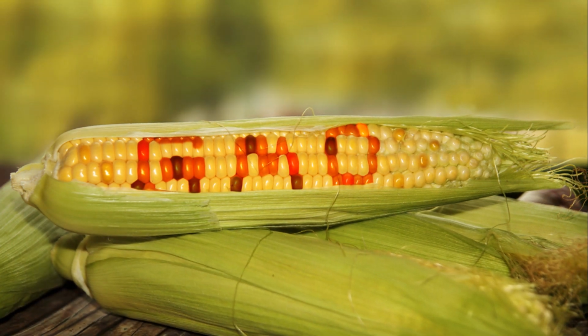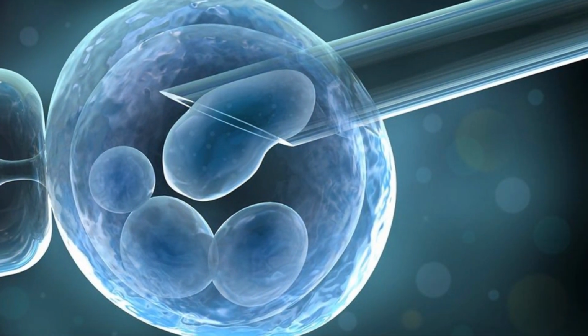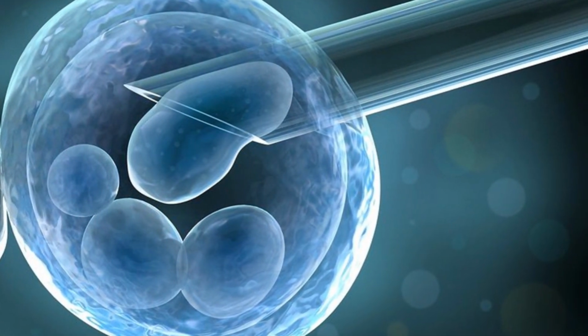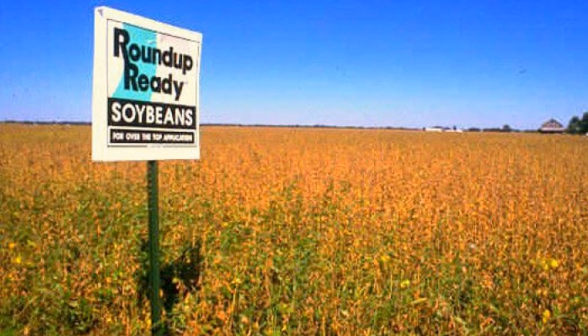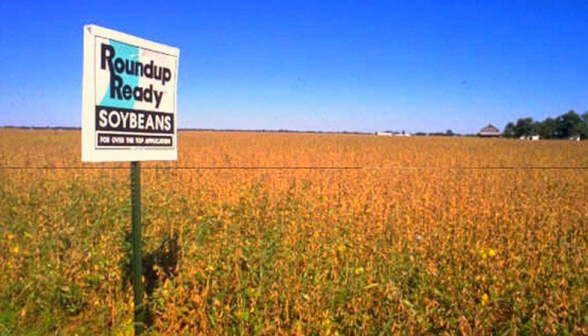It's important to note that there haven't been any long-term studies on the effect of GMO produce on the human body. The best-known type of GMO seed today is one created to be resistant to glyphosate, a broad-spectrum systemic herbicide and crop desiccant, also known as Roundup. GMO seeds are not generally available to the public, though this is beginning to change and should be watched carefully.